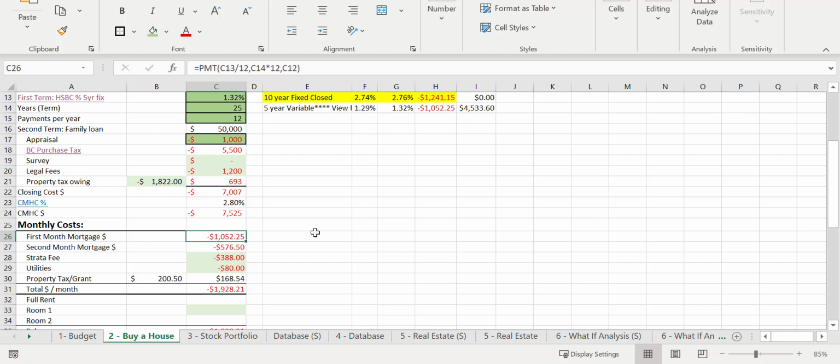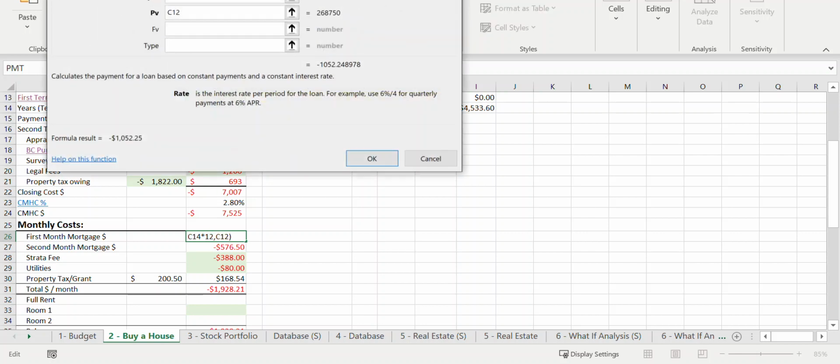Excel does this very well, and for us to calculate the payments from a formula point of view is quite complicated. So to make things easier, Excel has a financial function called PMT. Now we can get the PMT by typing in PMT, or here on the insert function, or FX, we can click here. This is another way to do it.